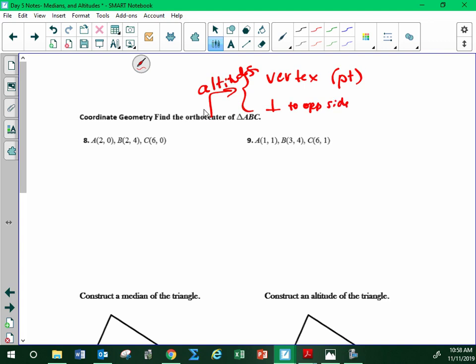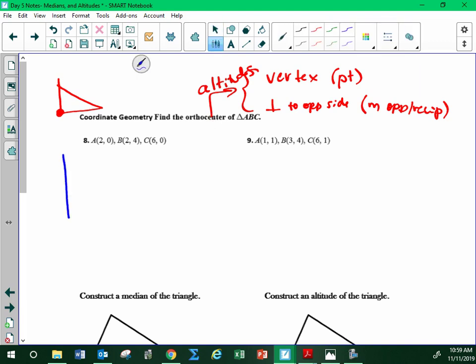So that's going to give us our slope. We have to first find our slope and then do the opposite reciprocal. These are perpendiculars. Again, we've got that super short shortcut if it is a right triangle. So first, check to see if it's a right triangle, and then you can use the shortcut. It is. Alright, so let's go take a look at number 8.